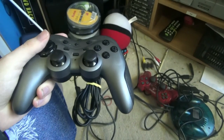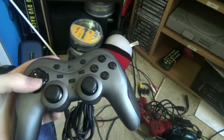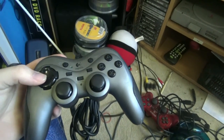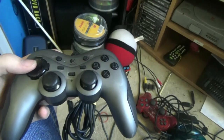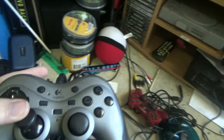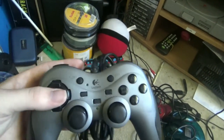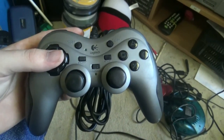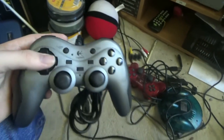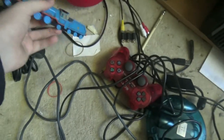However, the good news is you can replace the analog sticks with standard PS2 replacement analogs, or even legitimate actual analog sticks off broken controllers, which I actually have, because some PS2 controllers do give up the ghost. So yeah, these are repairable, but if you want to buy one of these, make sure you're willing to invest the time and soldering skills into potentially having to repair it. And every one I've ever seen on eBay is listed for a rather high price, but they're always untested. So yeah, be careful of that.